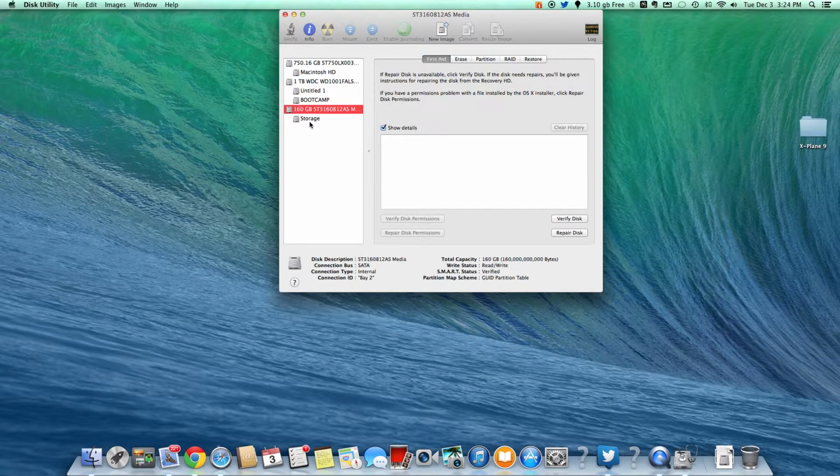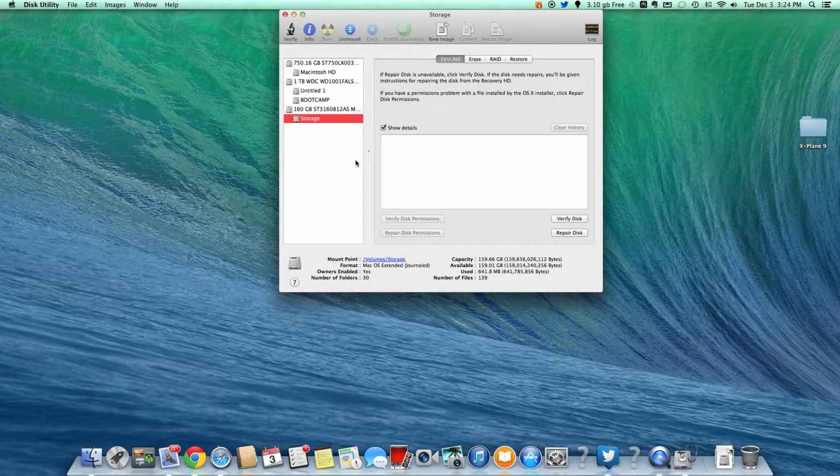Like, I have this 160 gigabyte hard drive in there. It's an older hard drive, probably from 2006 from an older computer, and I don't keep any important files on there. When I import videos, I import them to there, because I'll have the video in two places anyway, and it's only on that drive until it's uploaded to YouTube, and then it's taken off. I keep some video files there.